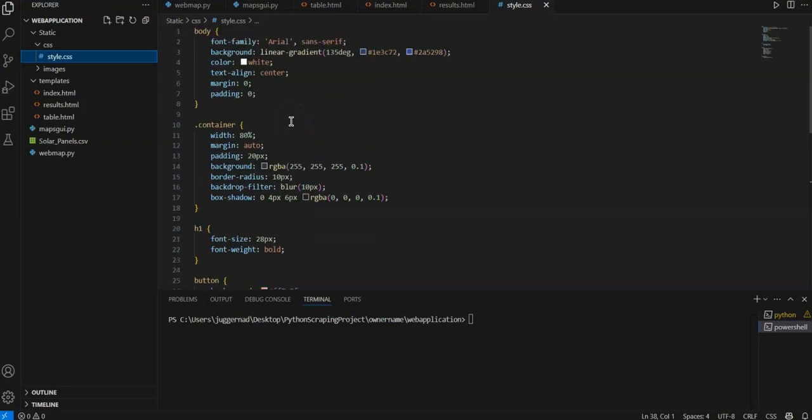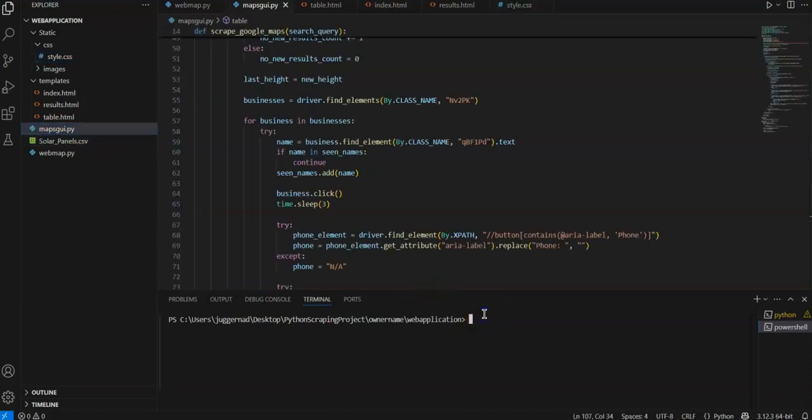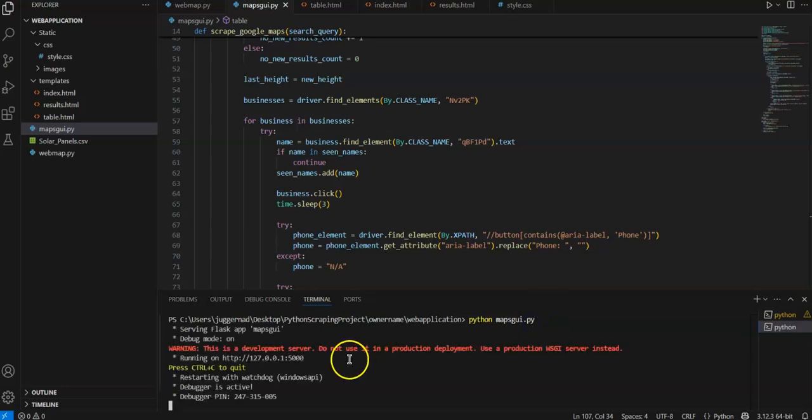It's totally easy. We're going to run the file, and that's going to be python maps GUI.py: python is the programming language, then the file name and the extension. Then you press enter. Usually when you run the app, it will automatically open a browser, but this time it doesn't.